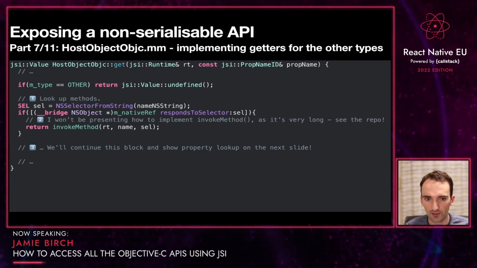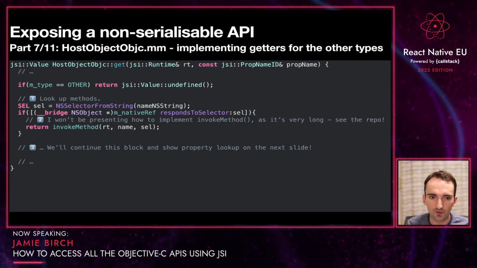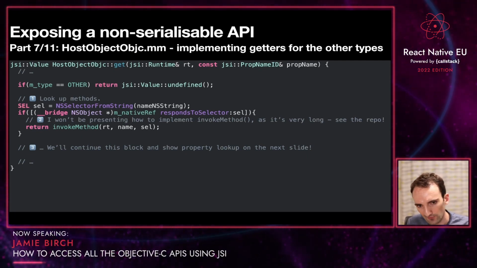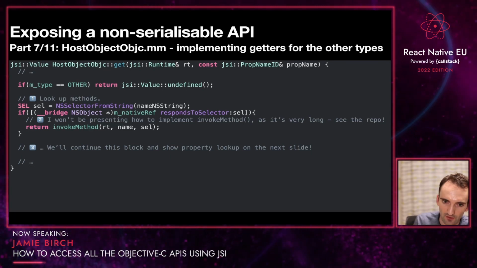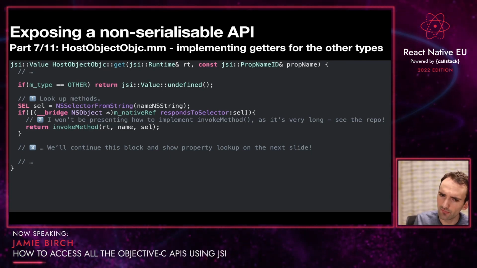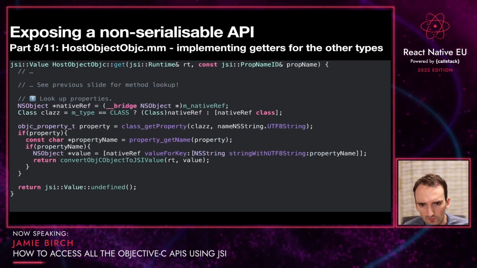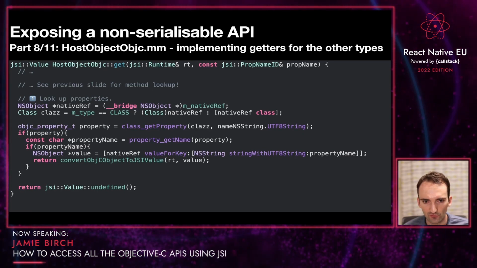It's quite a long method, and uses a lot of Objective-C metaprogramming. Now, if we got no hit for that selector, if there's no method by that name, I will just continue the block on the next slide. And maybe it's not a method, but it's a property. So let's handle that. Classes and class instances have subtly different ways to get the properties.